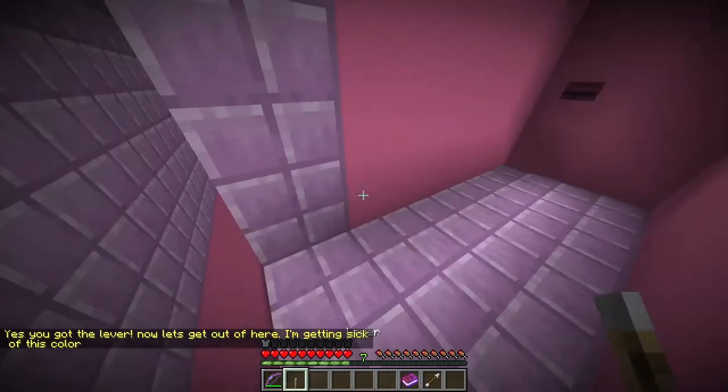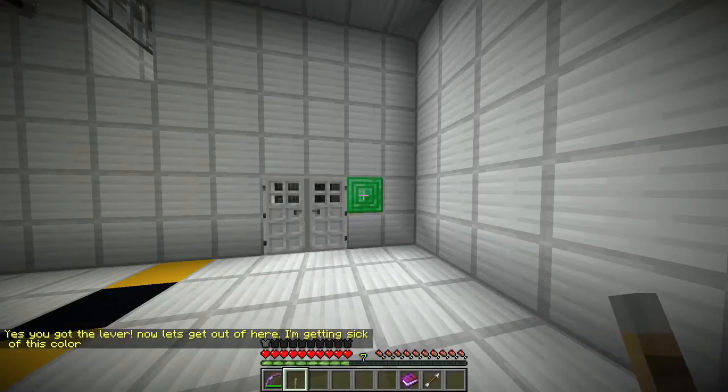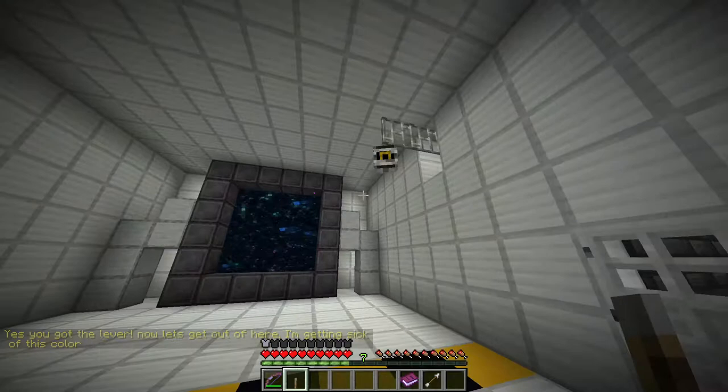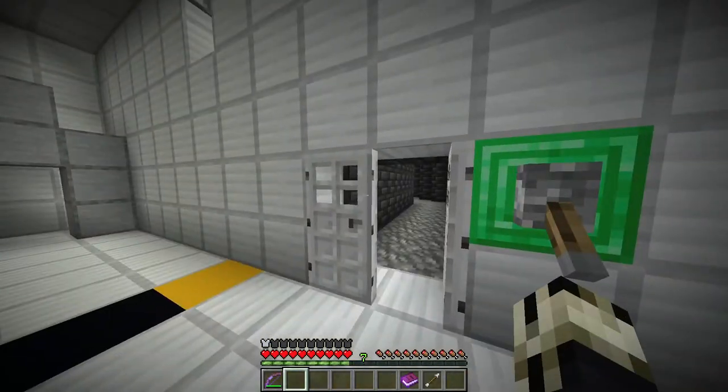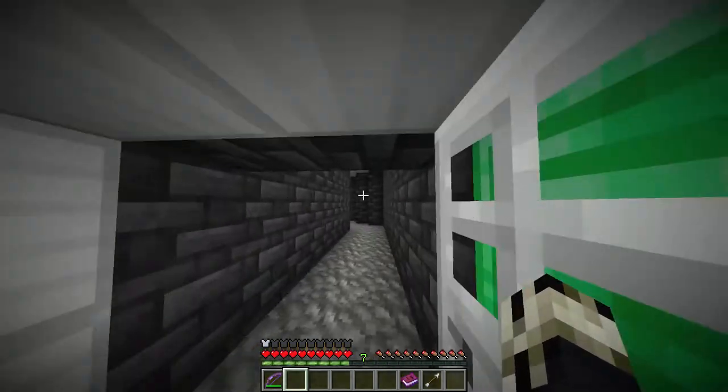Ha-ha! Yes, you got the lever. Now let's get out of here. I'm getting sick of this color. Agreed. So, do I just... What the... Am I good? Good. I'm just gonna go through.